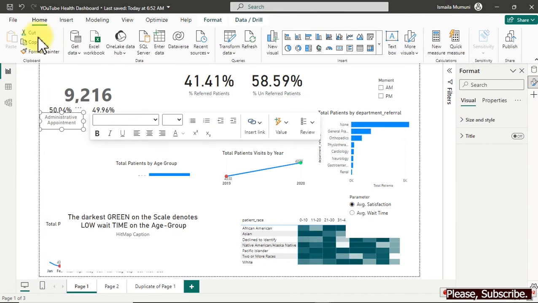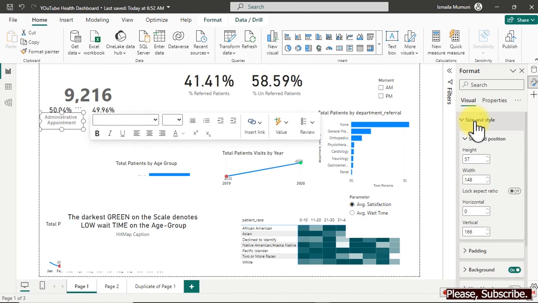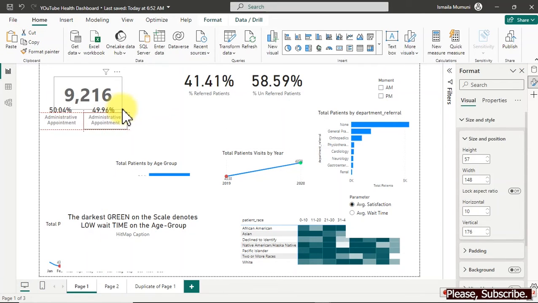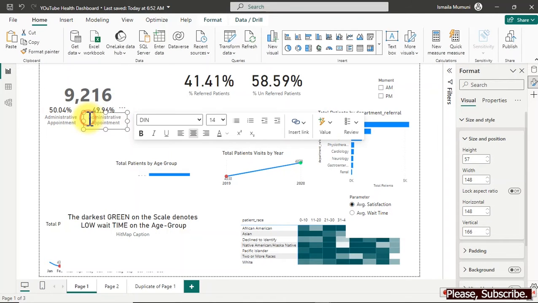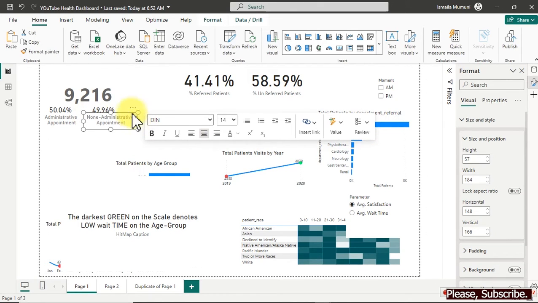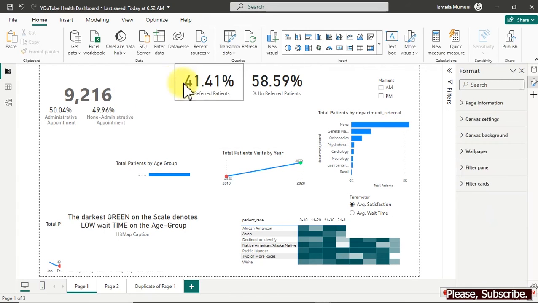Then all I do is go over to size and style here and remove the background I have on it. Then it is time for me to copy and paste it. And I'm going to drag this one over here. So all I'm just going to include on this one is going to be none. So that is it. So we just stretch this a little bit. So this is what we have. So you look at that?